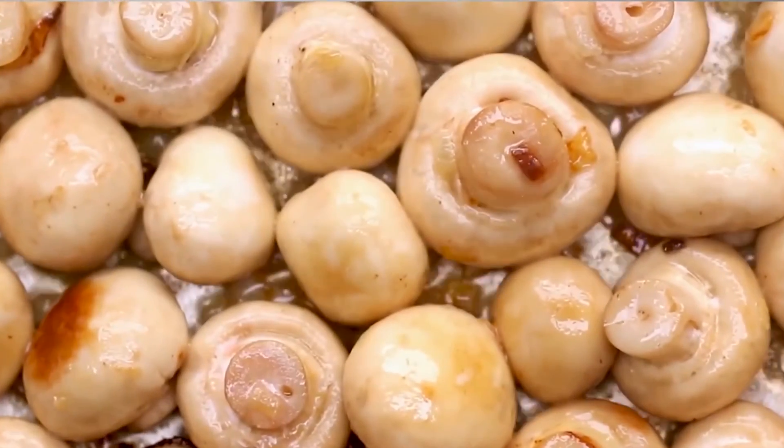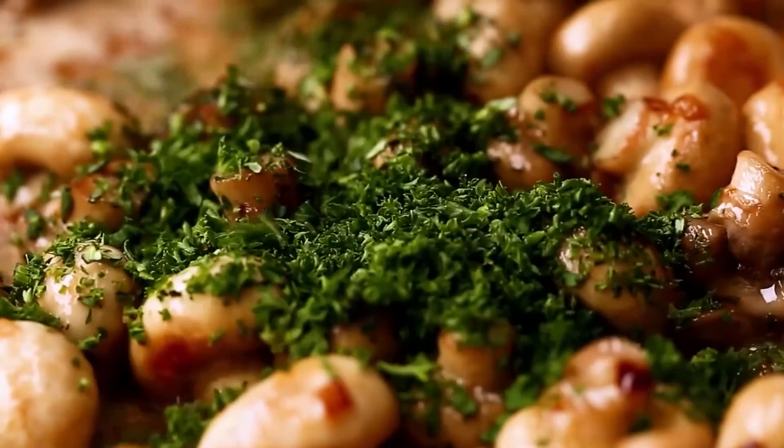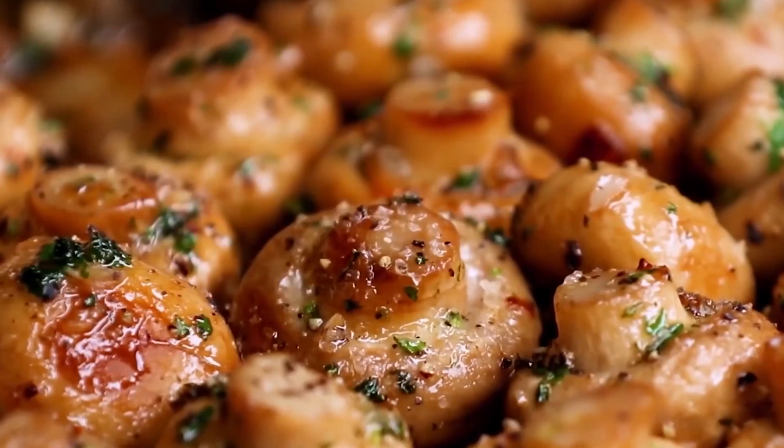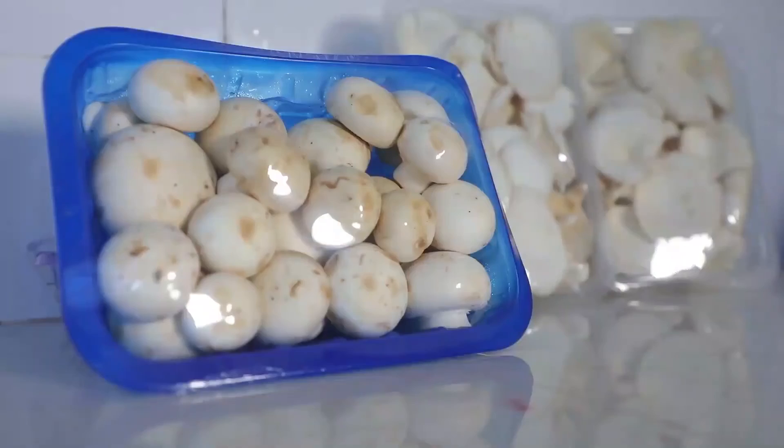After training, we normally give contracts to people who sell in the city market. Because demand is very high and supply is sometimes low, we even source mushrooms from Rwanda to meet demand. We normally sell to hotels, and you can also sell in the open market and supermarkets. If you want to buy mushrooms or get trained, you can come here to our headquarters and we can direct you to the market where you can sell.